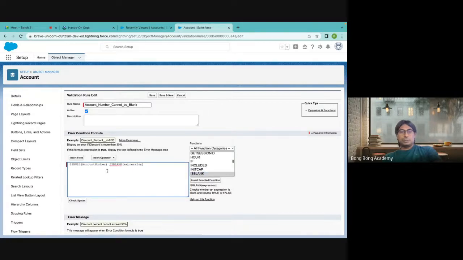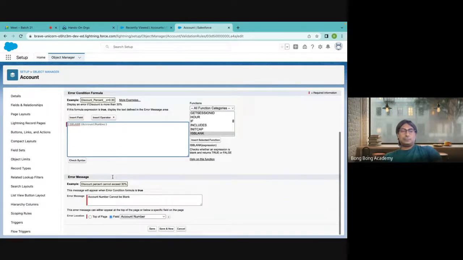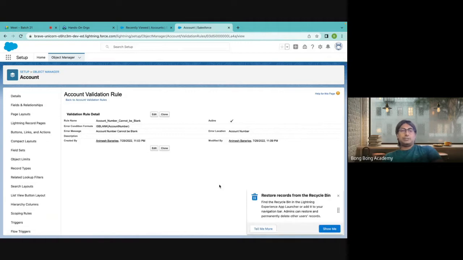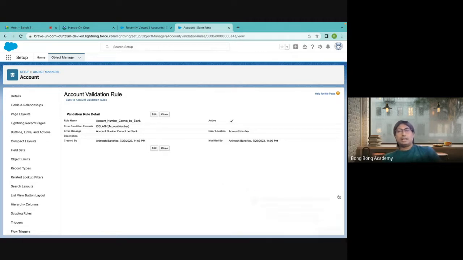You can use this one rather than is null, because is null is better for numeric fields or something of that sort. But for a text field, null and blank check both are required. So is blank covers both null and blank check. So you can run this validation rule just by doing this. This is easier for people to understand.